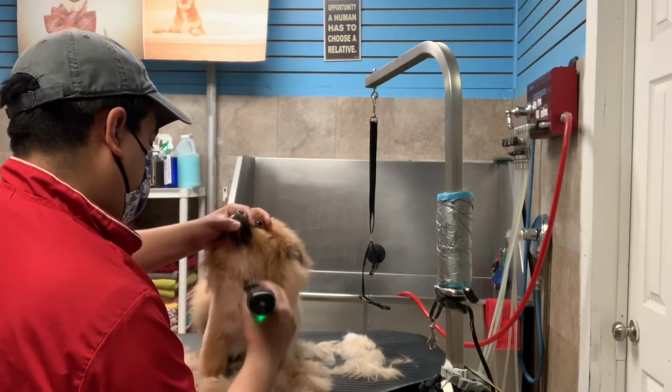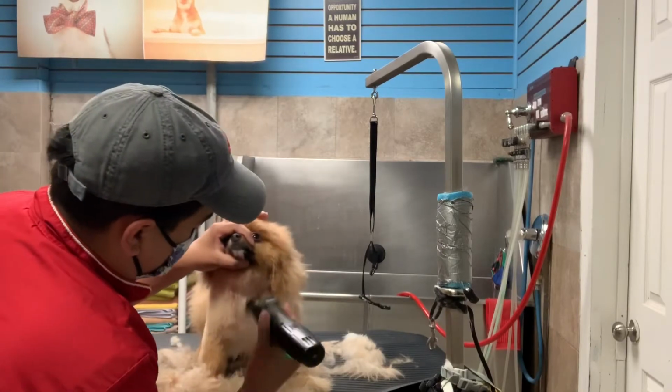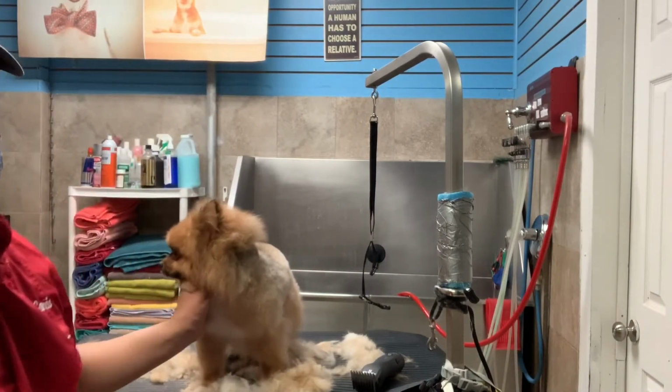I'm going on the same spot, just playing around, respecting the cheeks, so you can get a fuller, round face. So you have to not trim the cheeks.